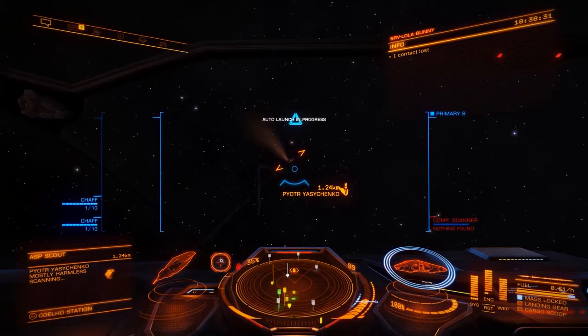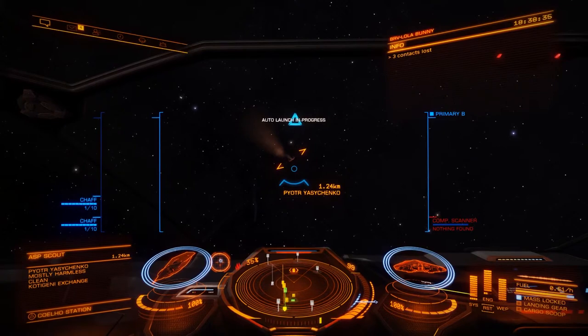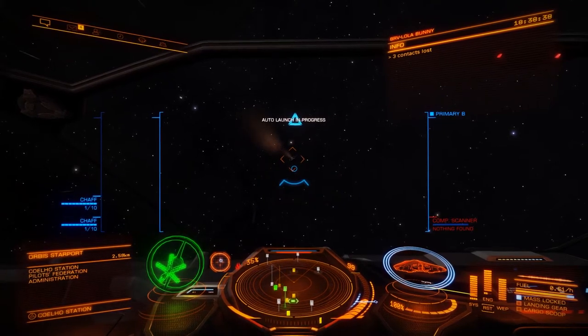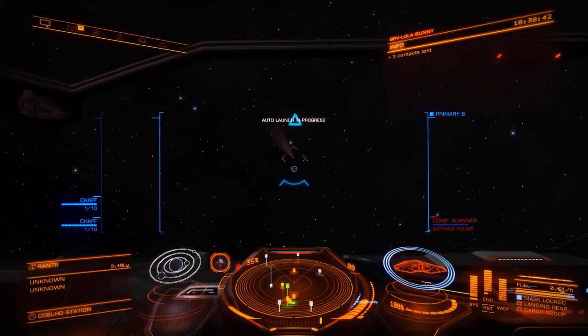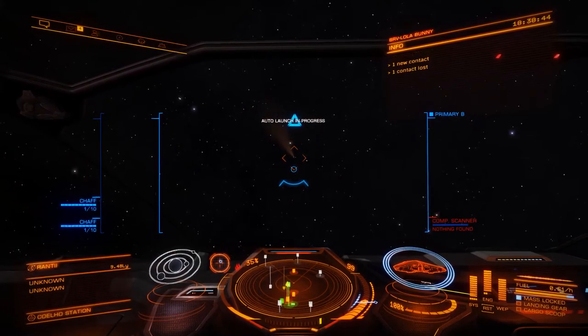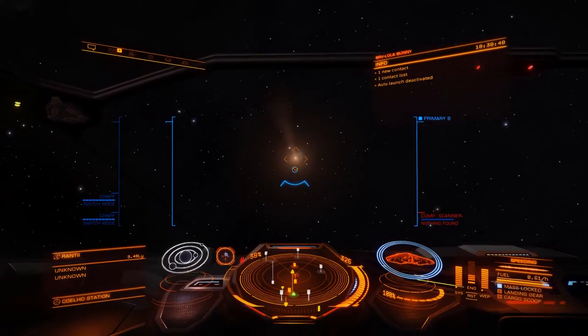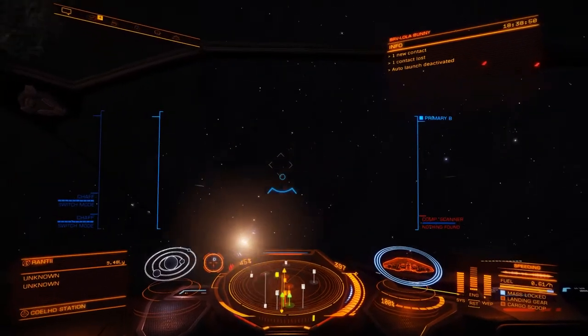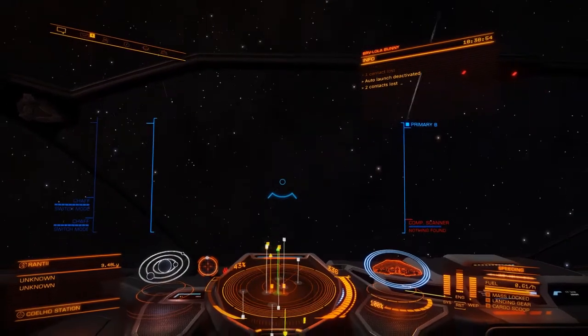Oh, it was an ASP scout. Let's give him a little scan. We're not getting anything out of you, are we? Okay, so our first jump is to Ranty. And we can abort the auto launch once we're out the door. Don't mind, we don't ram into anyone, because you will get fined.